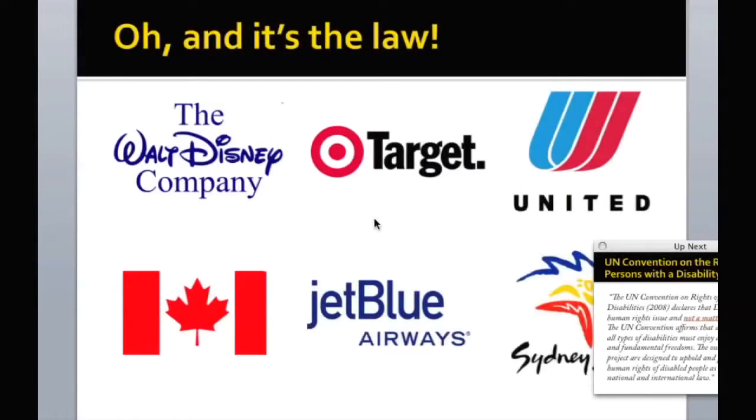Accessibility is the law. Here's a list of companies who've lost anywhere between $20,000 to $6 million defending themselves against people who've been trying to use their website. I don't know if you're familiar with Sydney 2000, but a blind woman tried to book online and couldn't. More recently, Target settled out of court for $6 million because they knew they were going to lose. And that one was merely someone wanting to use a coupon for the store.